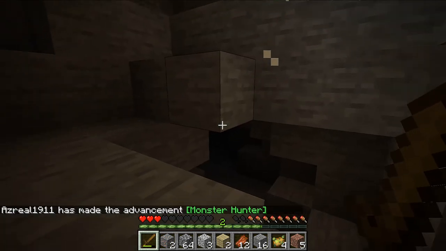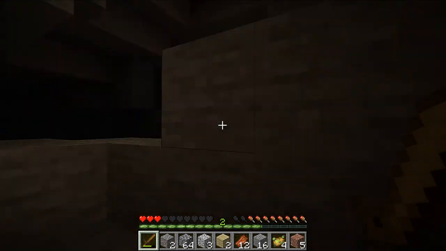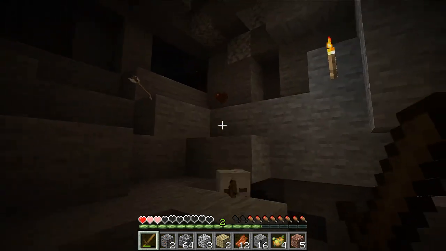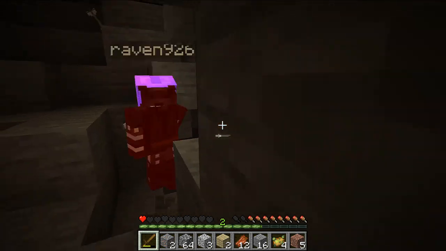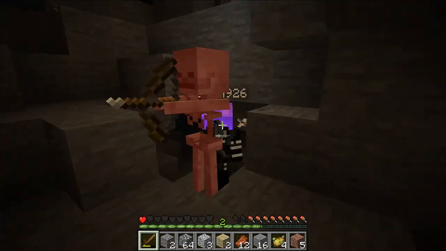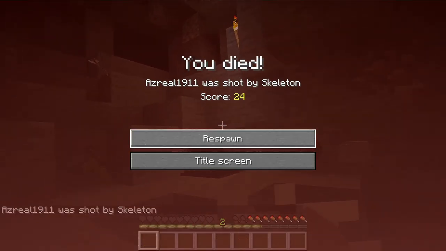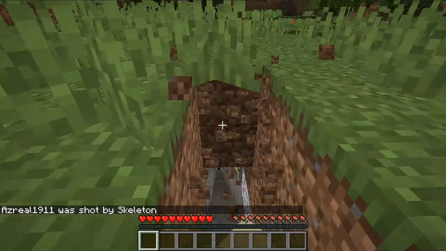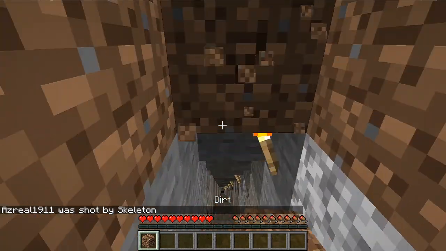You can come down now. Thank you. Oh god, there's an archer. I'm gonna die. I have one heart. Yep. No! Has died. Darn it. Oh shoot, no. Getting your stuff.